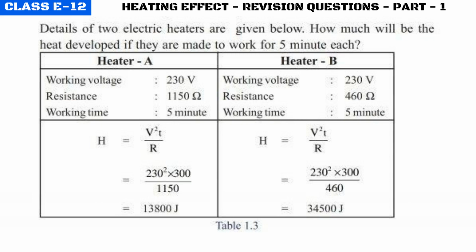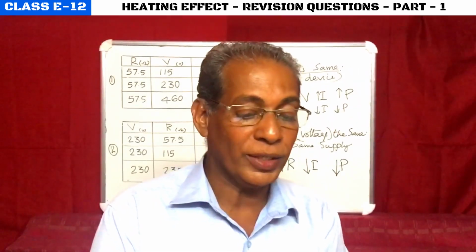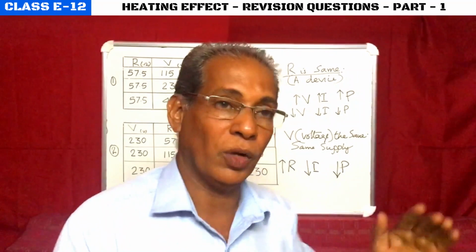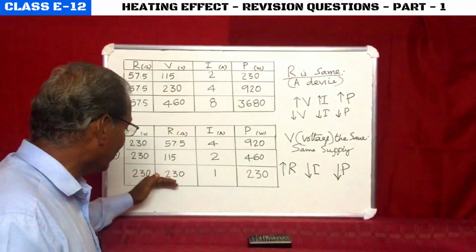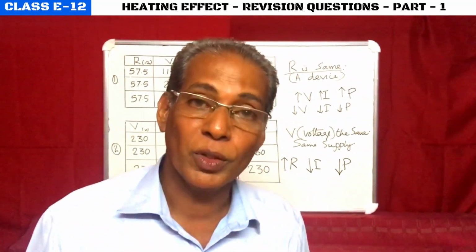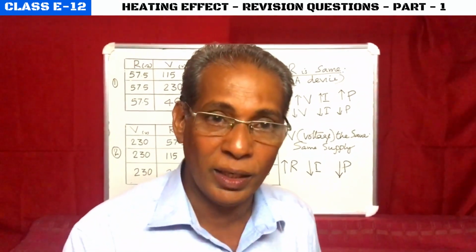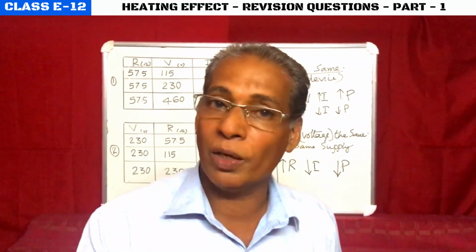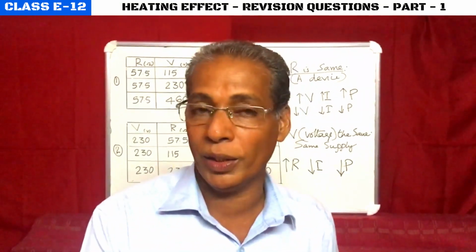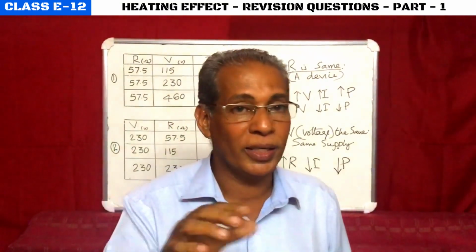Find out the current in A and B. Now the last question. How do resistors bring about a change in the current in the circuit? How does a resistor affect the current? We have already seen that if resistance is increased, current decreases. So these types of questions you can expect in our examination, sometimes generally, sometimes with a value or with a problem. If it is a problem, you work out the problem. And if it is a general question, you remember these general points and write that statement.